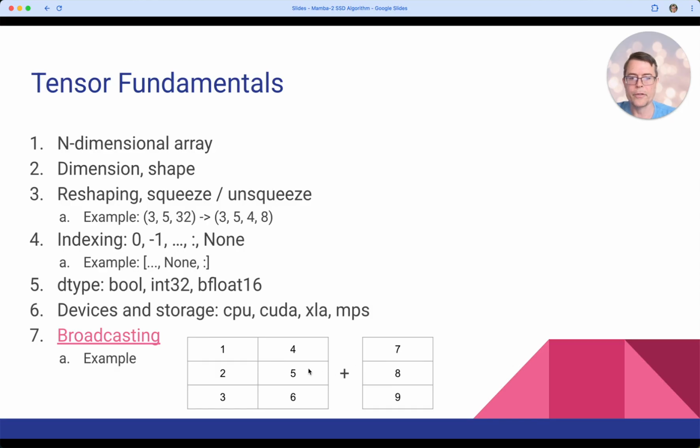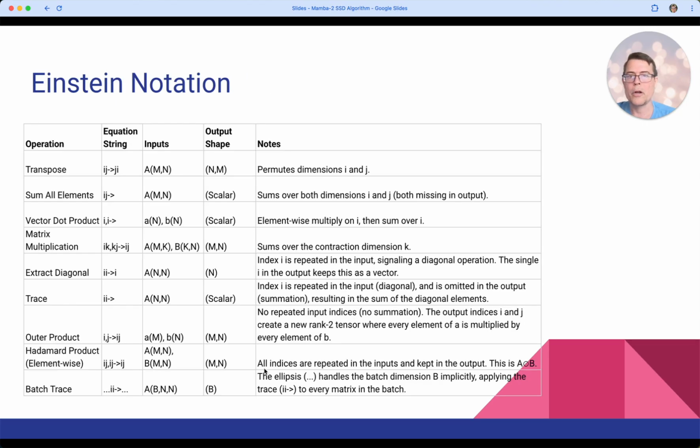So if you add these two tensors with broadcasting, it'll be 1 plus 7, so you get an 8, and then 4 plus 7, and you'll get an 11. So you get two numbers in this row, 8 and 11, and it would continue. So you'd end up with a 3 by 2 matrix where the 7 has been added across each of these and the 8 across each of these. All right, so there's lots more to know, but that'll get you at least through the code we're going to talk about. Einstein notation gets used in tensors.